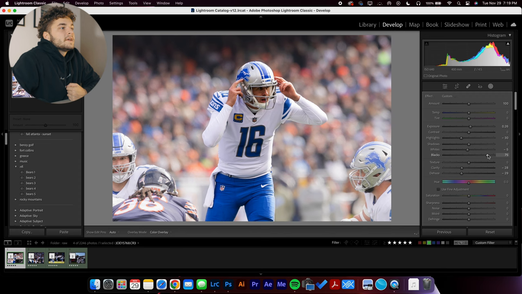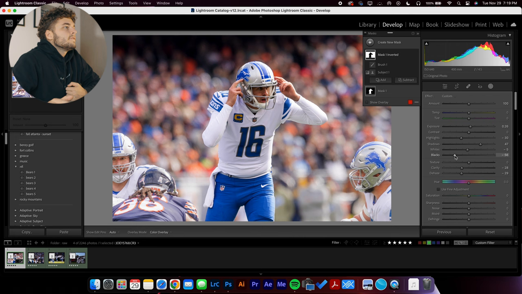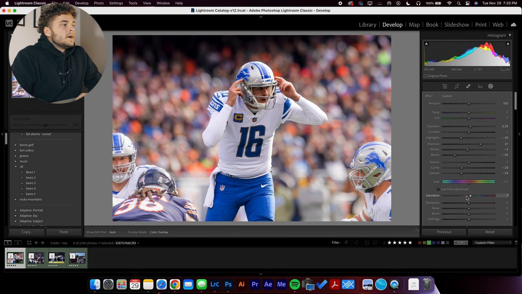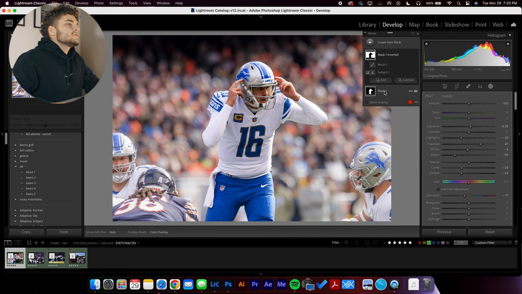Probably crunch the blacks and then bring up the shadows. Have them go back and forth. Really want to get this gradient going down without selecting a gradient. Love the color in the background here. And I'm going to desaturate it a little bit. So we're only doing things to the background right now. We really haven't done anything to the foreground.